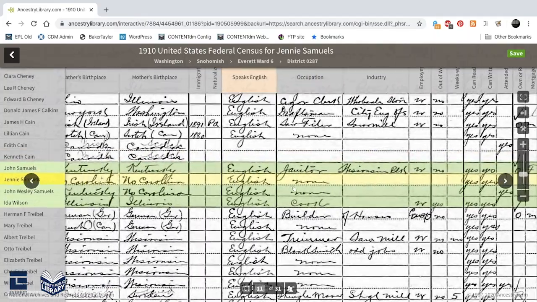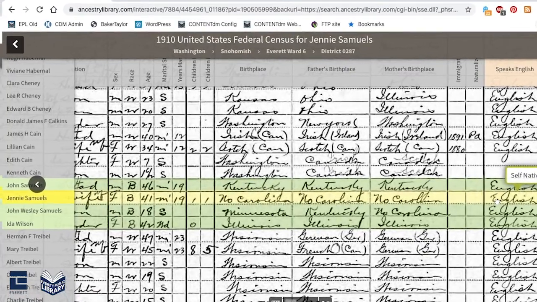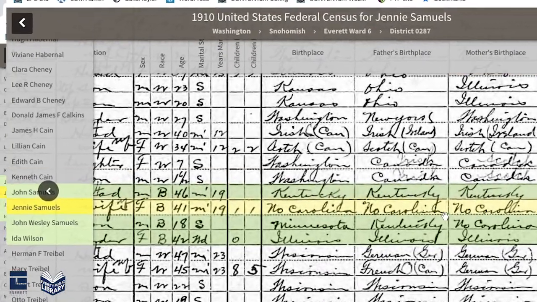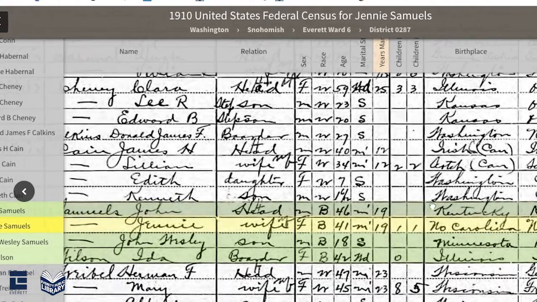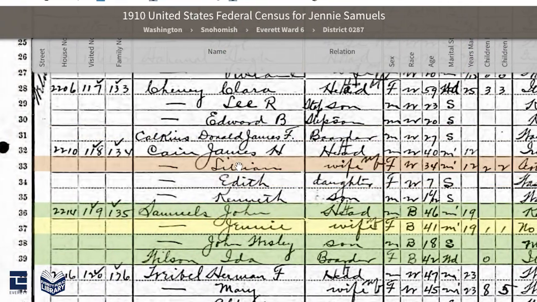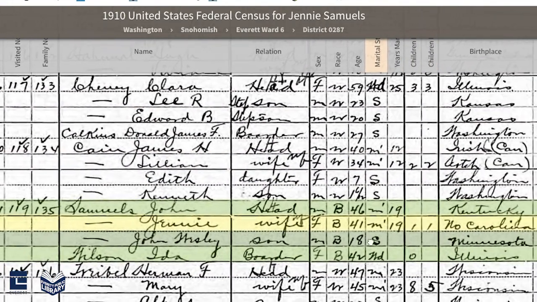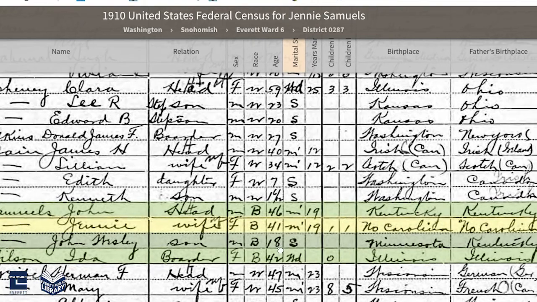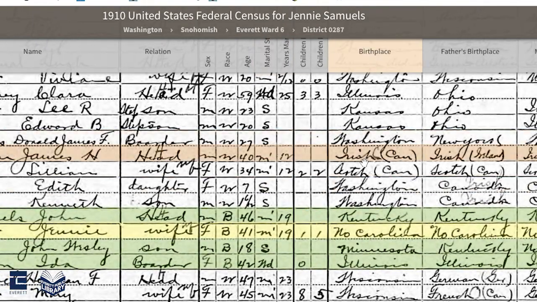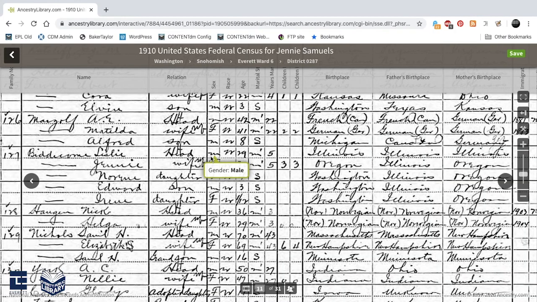You can also see who their neighbors are, which I always find interesting. When the census records were created, people would just walk up and down the blocks interviewing the people in the homes and finding out about their lives. So you can kind of see what the neighborhood was like, what kind of industry people were in, where they were from. And it looks like it was a really varied neighborhood. You've got immigrants from Ireland and Scotland. You've got a lot of Midwesterners there. So really, really interesting stuff.